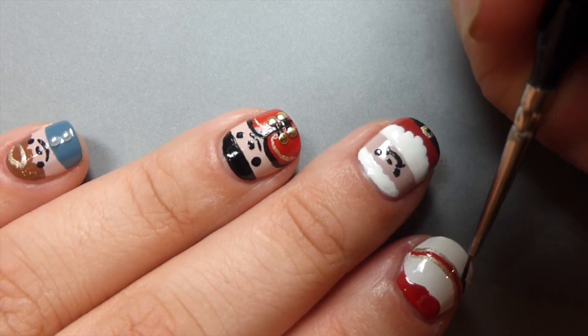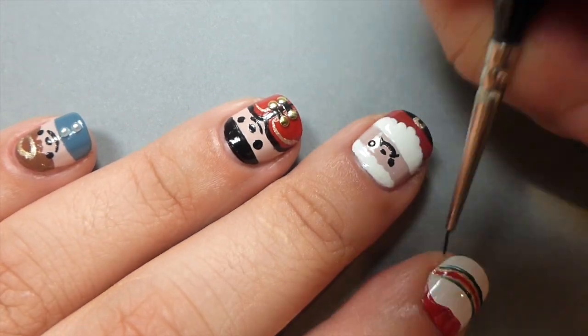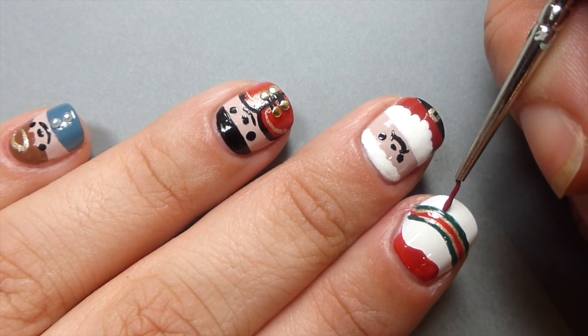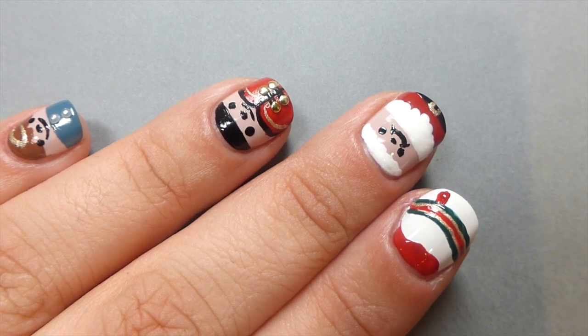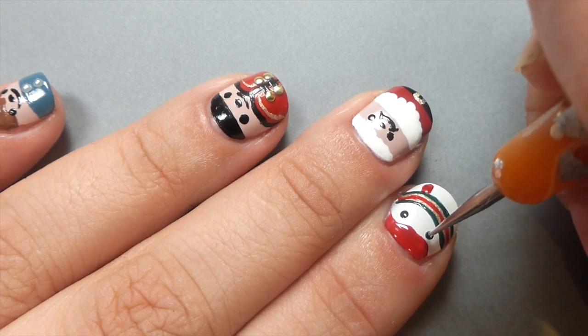Once you've done the gold one, dip your brush into the green and outline it again and then let it dry. In the meantime, I picked up my red polish and created the bottom half of the scarf. It looks a bit like a tongue there, which wasn't intended.